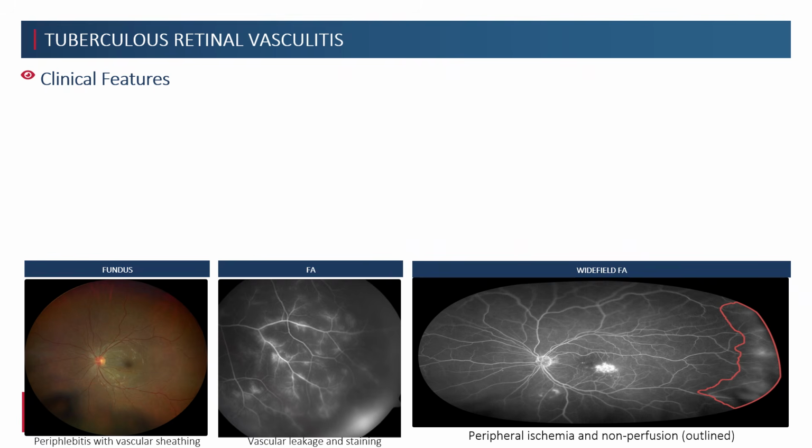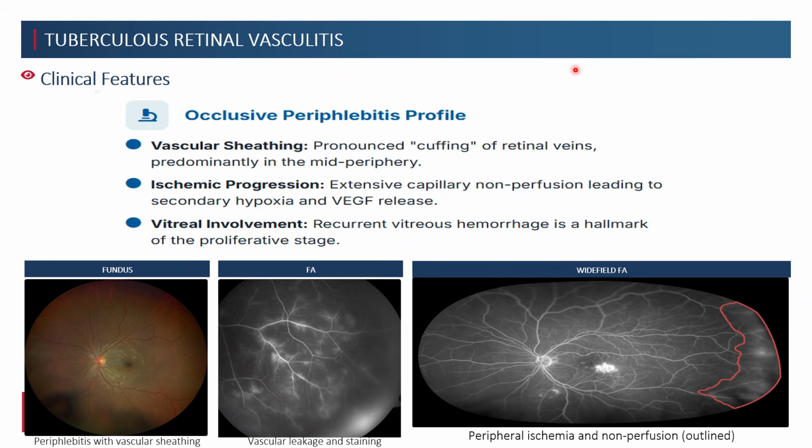Now we come to one of the important manifestations of ocular tuberculosis, which is retinal vasculitis, taking predominantly the shape of occlusive periphlebitis. It starts by involving the veins with perivascular sheathing. Then there will be progression to severe ischemia and areas of capillary non-perfusion that can be seen by fluorescein angiography. You find new vessel formation and areas of capillary non-perfusion. It is better to use a wide-field picture to see the far periphery, or with the fundus camera you can take multiple pictures of the far periphery to see these new vessels.